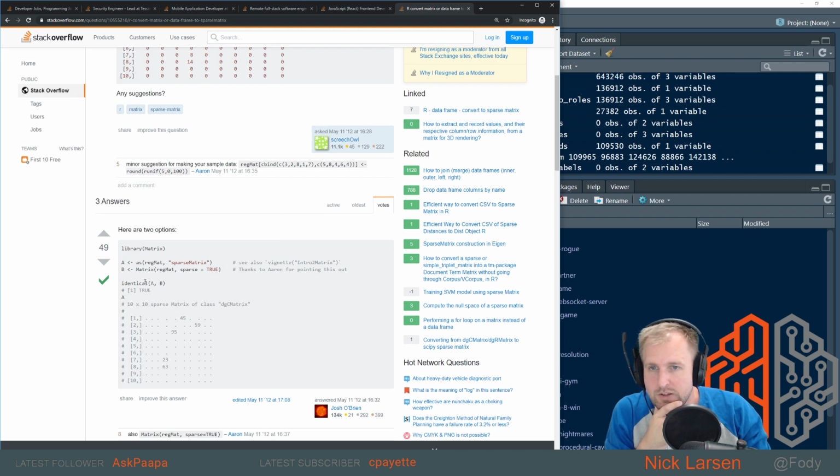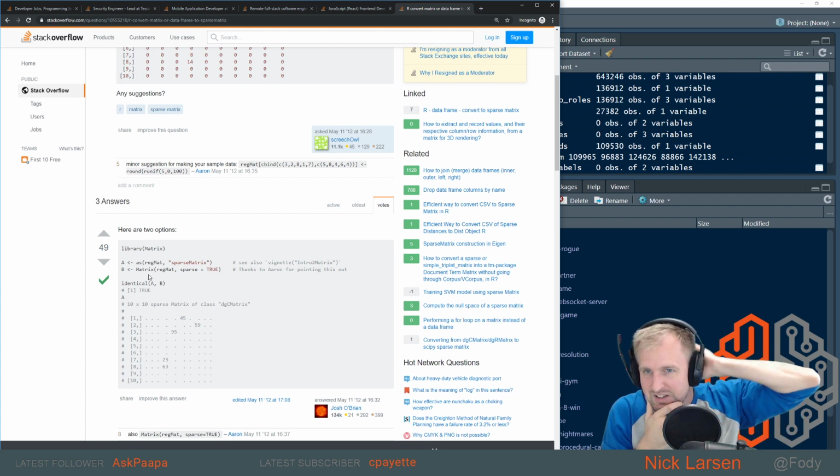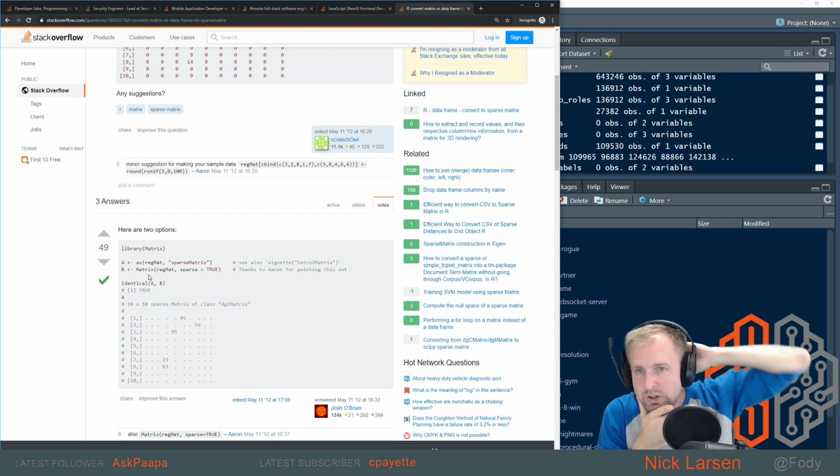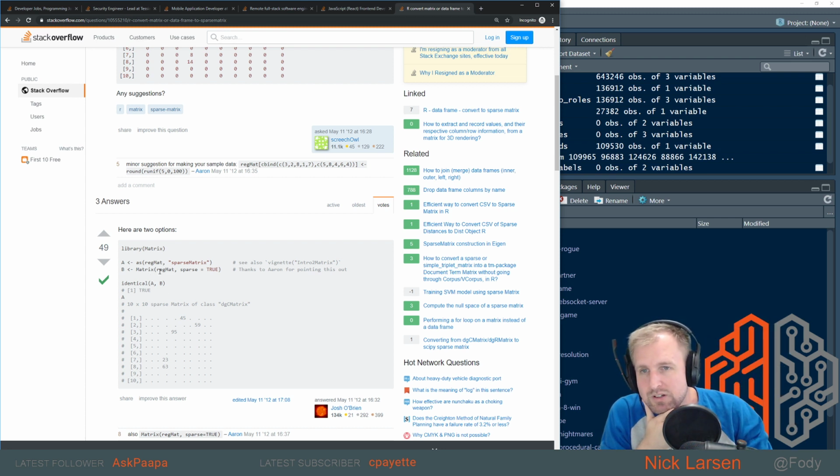Library matrix. Sparse equals true. Regular matrix. What is regmat?